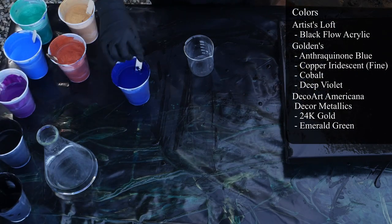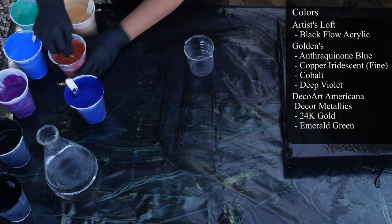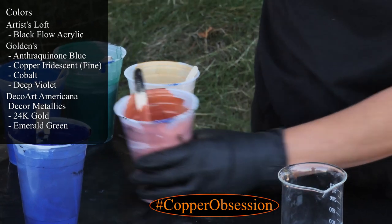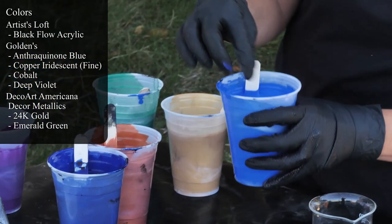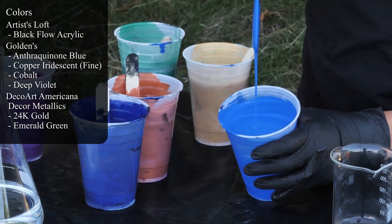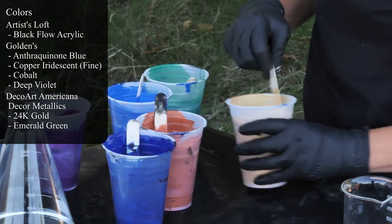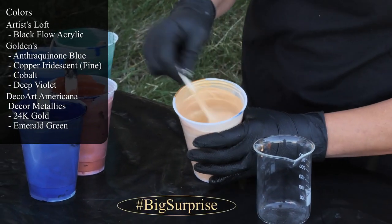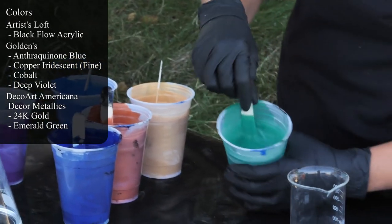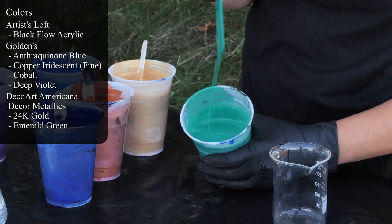Okay, so I have my black that I told you about. I have Golden's Anthraquinone Blue, which is a beautiful, lovely color. I have Golden's Copper Iridescent Fine, which is just magical. This one is the Cobalt by Golden's. Very pretty. This is the first time I'm using this one, so I'm excited to see it with the Anthraquinone Blue. I also have my DecoArt Americana Decor Metallics in the 24 karat gold, and DecoArt Emerald Green, also from the Americana Decor Metallics series.